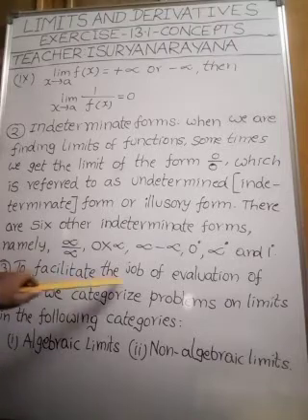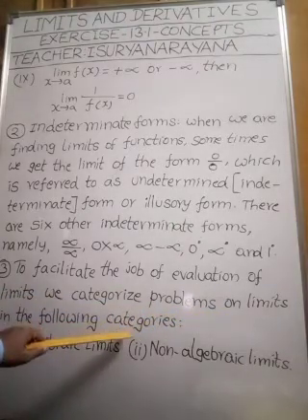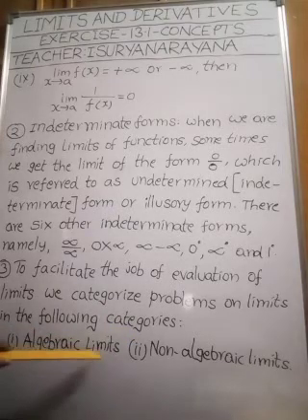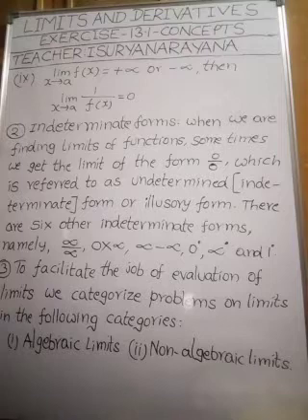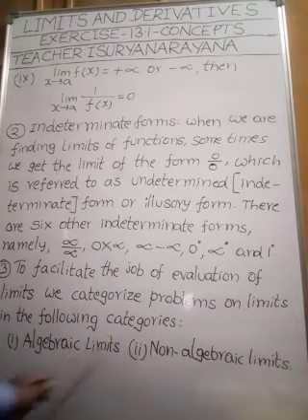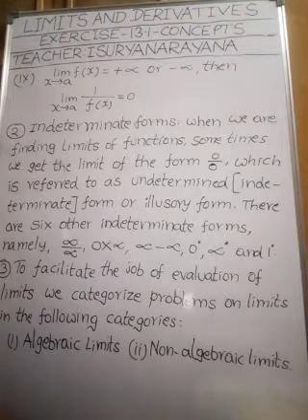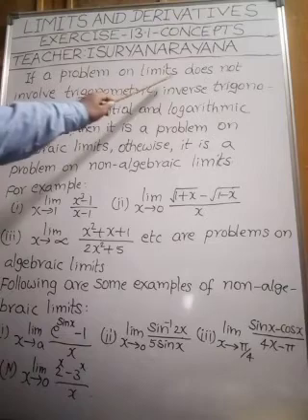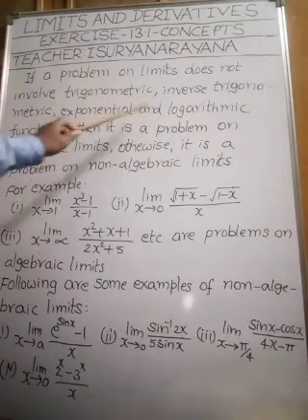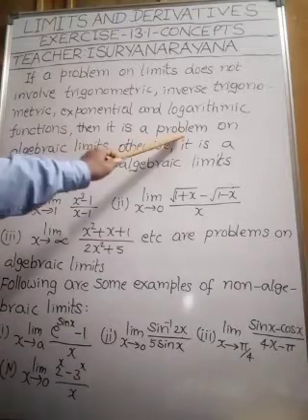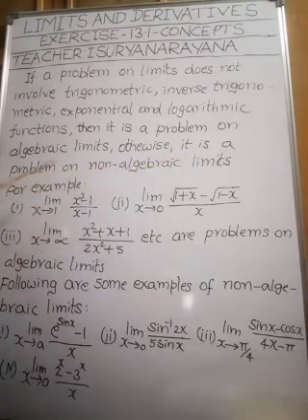To facilitate the job of evaluation of limits, we categorize problems on limits into the following categories. The first one is algebraic limits and the second one is non-algebraic limits. Okay, my children, to evaluate the limits of the functions, we categorize the limits into 2 categories: algebraic limits and non-algebraic limits. If a problem on limits does not involve trigonometric, inverse trigonometric, exponential and logarithmic functions, then it is a problem on algebraic limits. Otherwise, it is a problem on non-algebraic limits. Understood this point, my children?